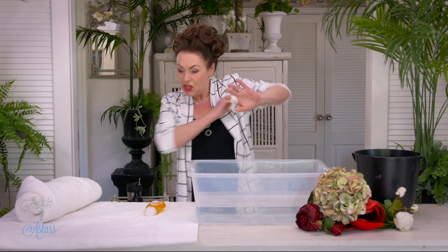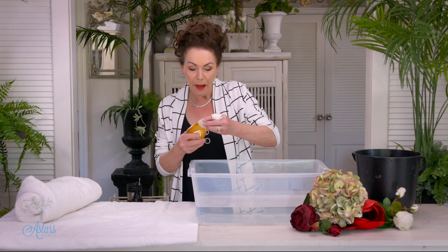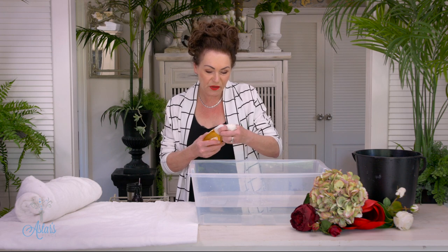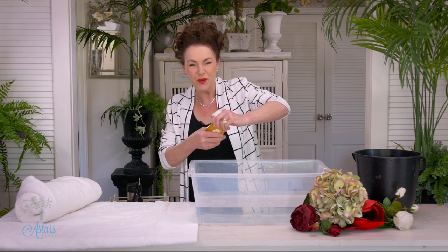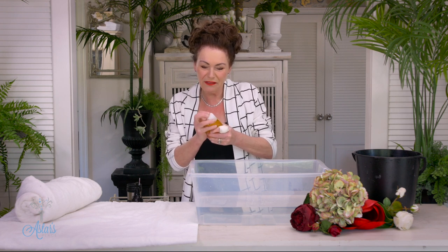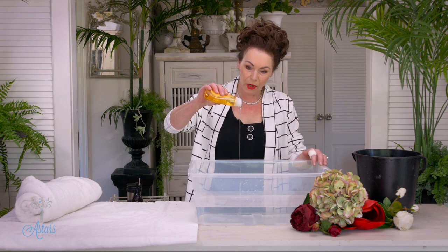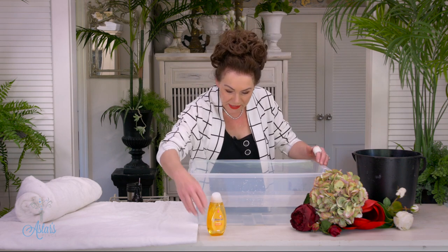Right, get your towel out, take your flower and put just a couple of squirts of this into it. Oh, did I open this before I started? No, I didn't, which just makes me stupid, doesn't it? Oh, one moment. Right, I'm back. I almost need a degree or a PhD in physics to get the lid off. It's just a couple of little squirts into there.